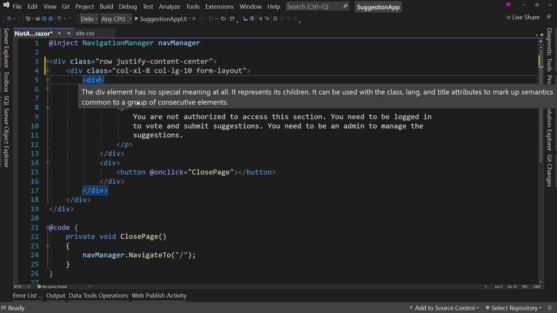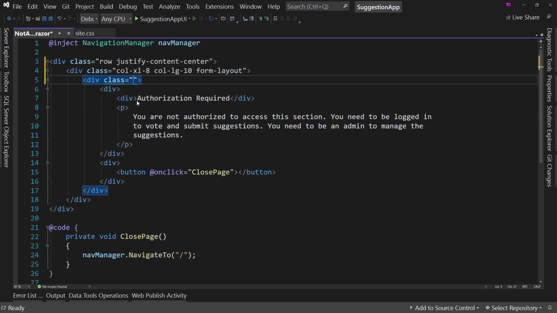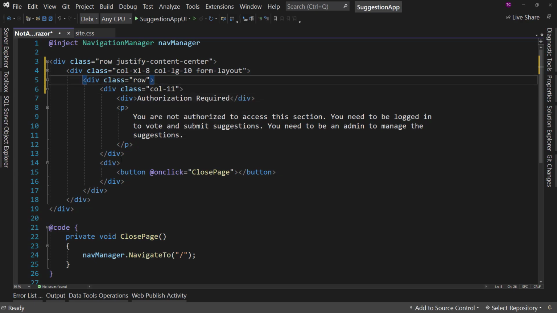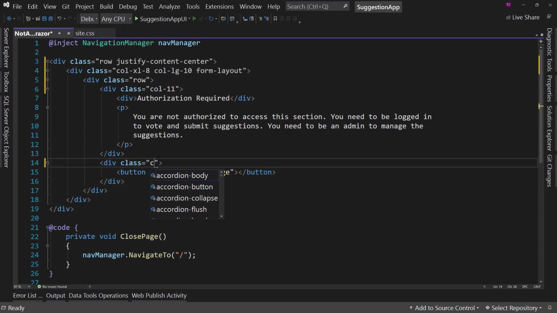Underneath that, we'll have a row inside this. You can nest rows if you need to. Class equals col-11. And then down here, we'll have a col-1 to match, in the close button section.